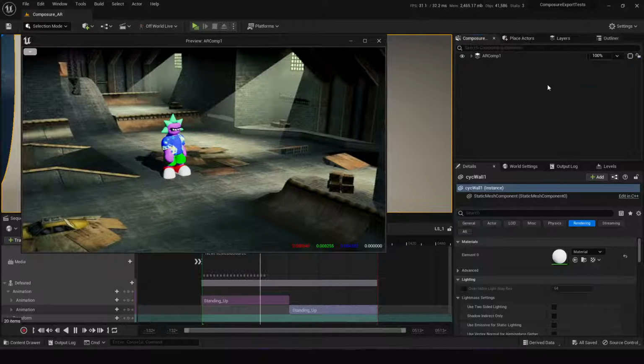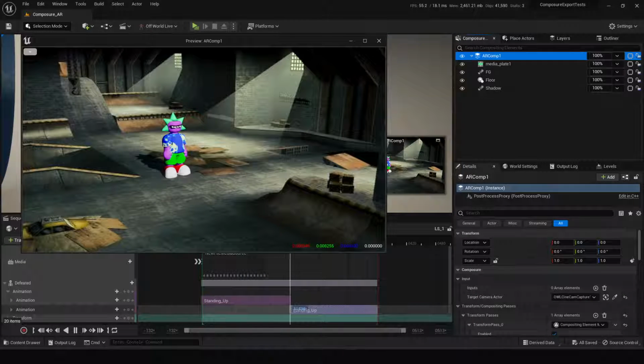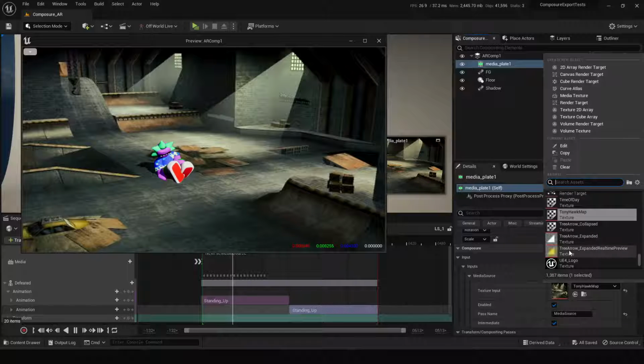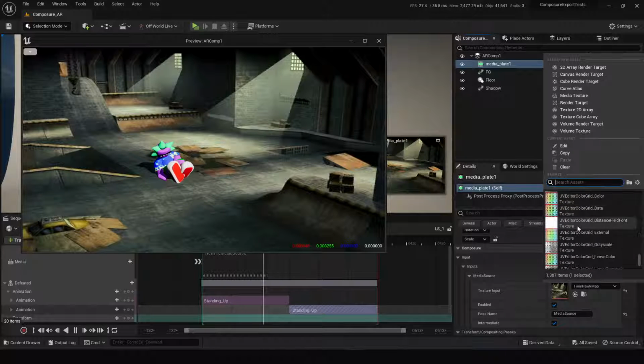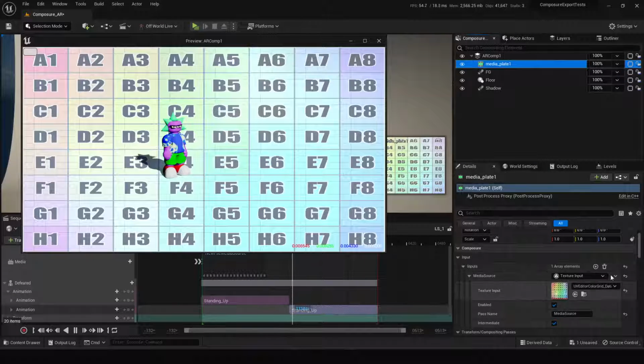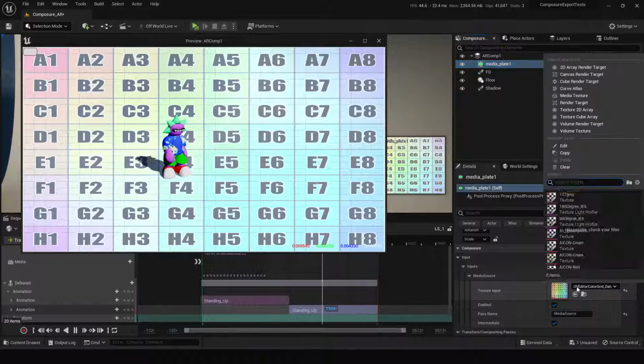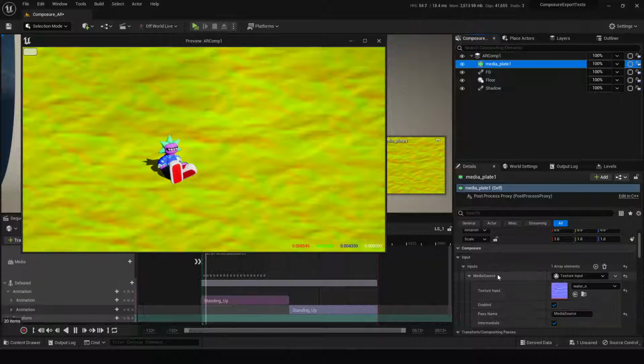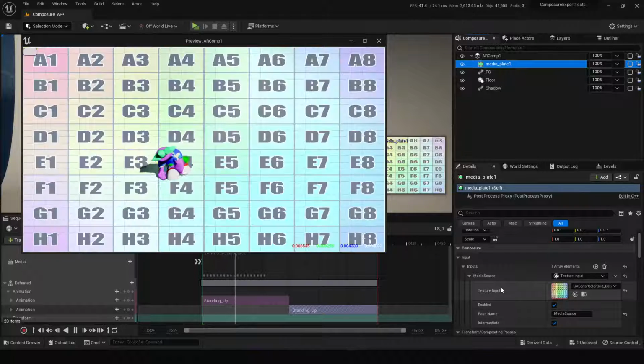Just to demonstrate, I'll show that we've got this media plate. This can be any texture. I just thought I'd use this Tony Hawk level as a fun example.